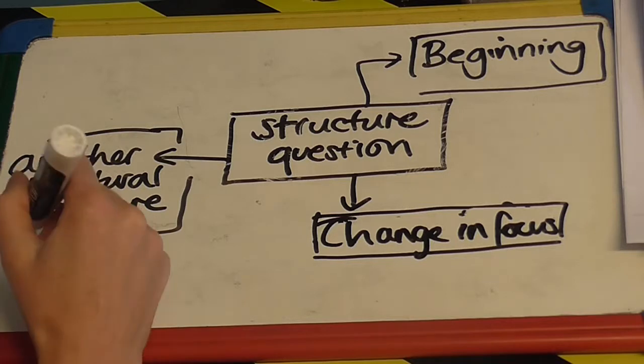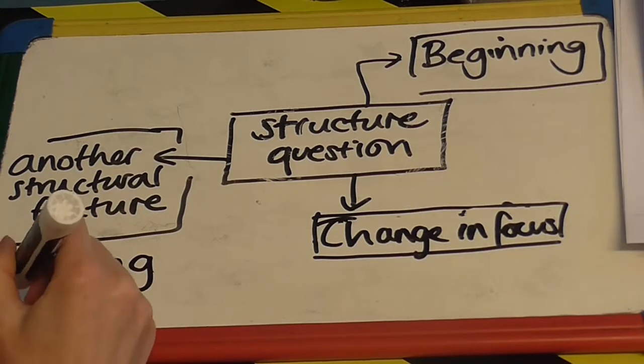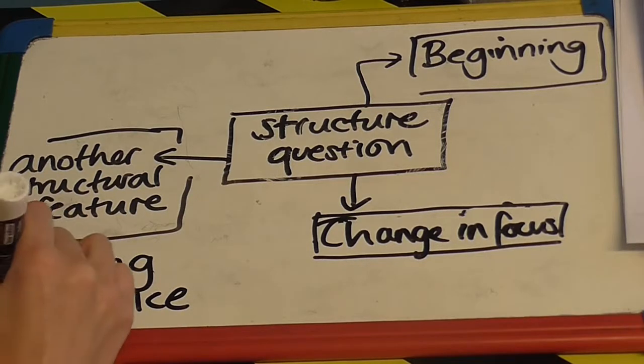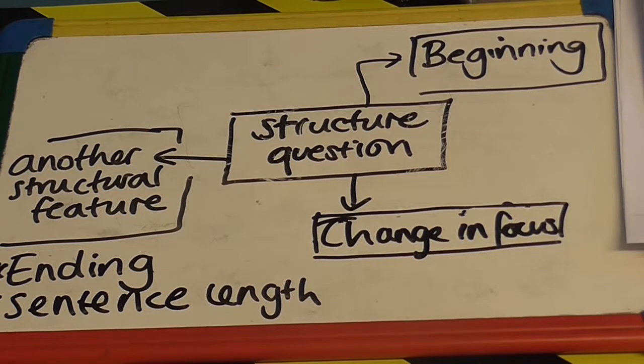However, I do find the ending or a particular sentence length the easiest thing to write about. So the ending, is it a cliffhanger? Does it end abruptly? Does it tie up loose ends? And therefore then you would highlight the ending as your third quote and your third paragraph. If it was a sentence length, it may be a particularly short sentence which has a structural feature and has an interesting point that you would like to make.